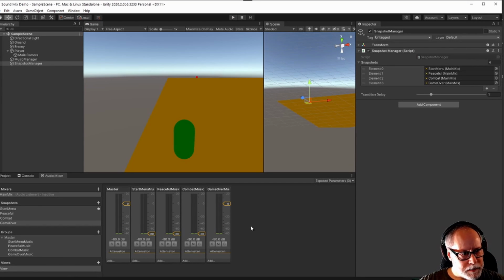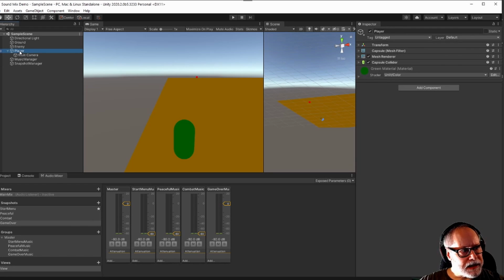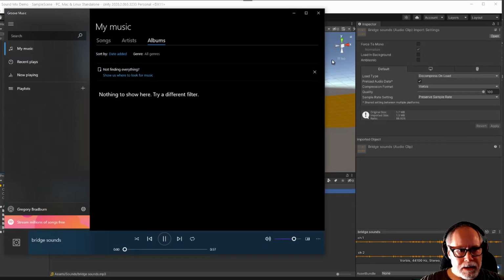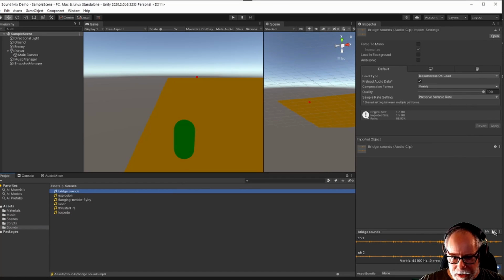That's great for music, but we want sound effects. Let's go up to this player here. And what are some of the sound effects we've got? In this project under assets, I have some bridge sounds. So these are sort of an ambient background noise like you might hear on the bridge of the Enterprise. You hear that like chirping. There's a little bit of a low rumble, like you would hear if they're flying through space. So we're going to want to add that to our player.